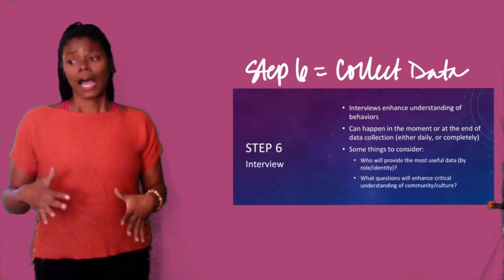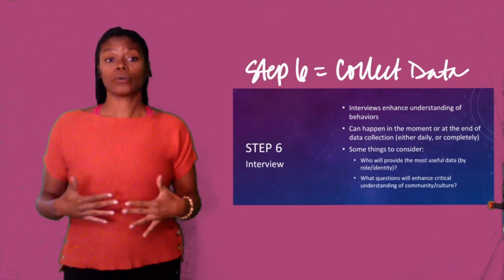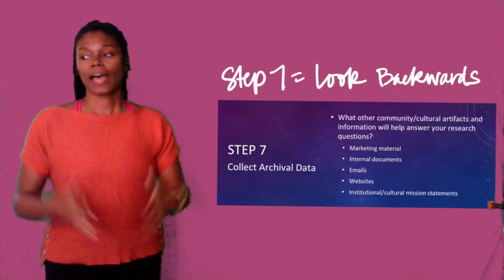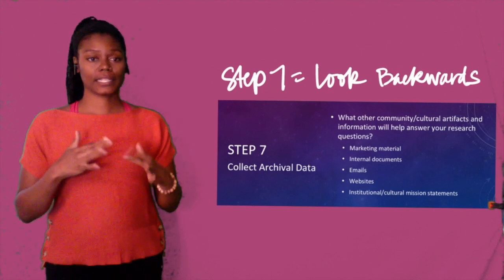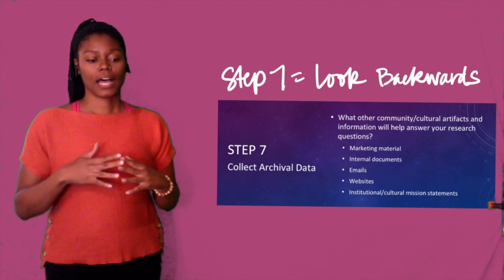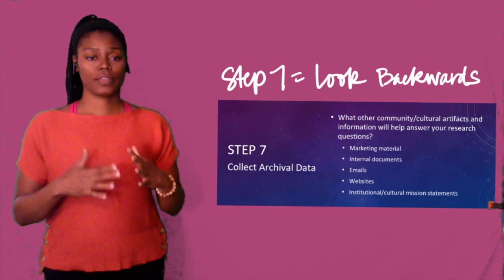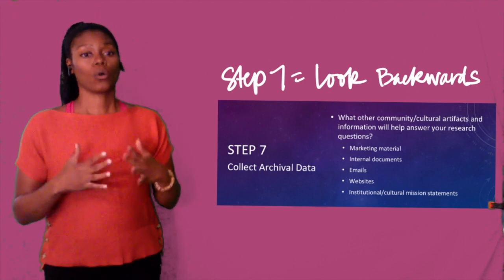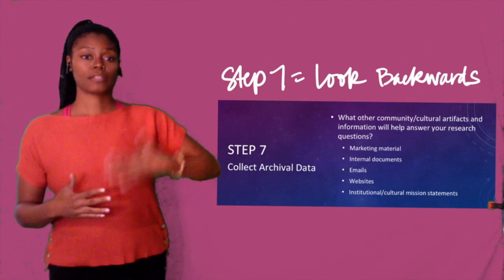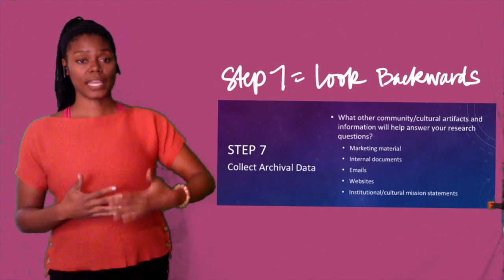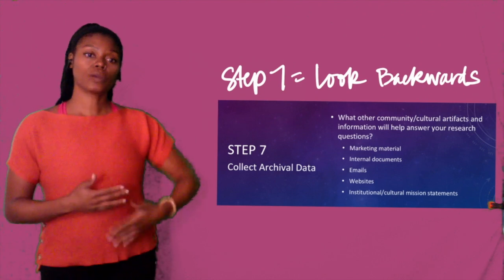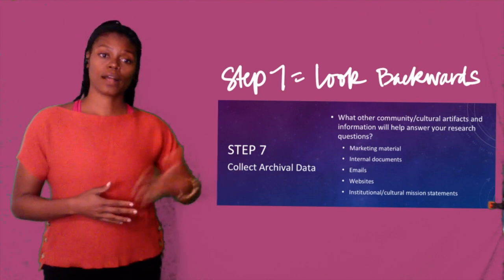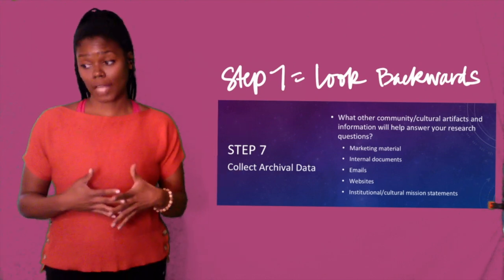Step 7 is to look backwards. Now let's look at the historical contexts and information about this particular setting or group of people that helps us better understand what we're seeing and engaging with right now. And that is a really important piece of this process, which sometimes gets lost.